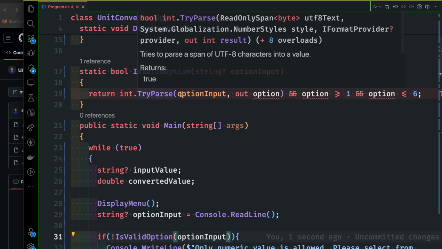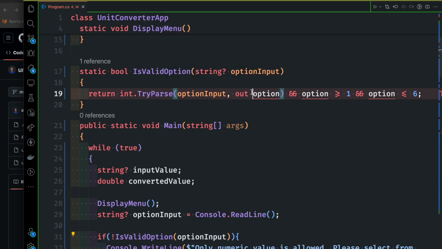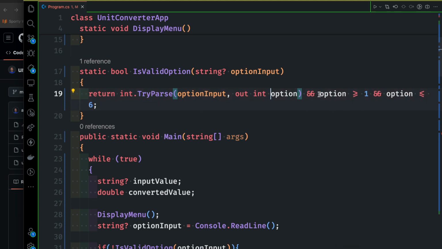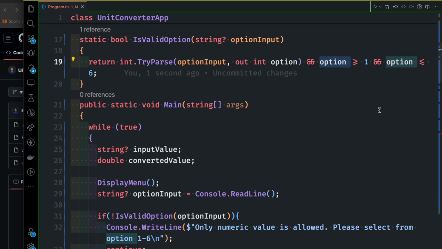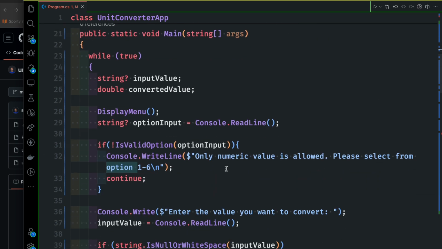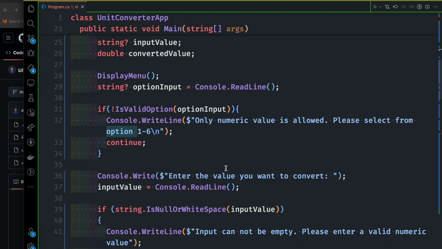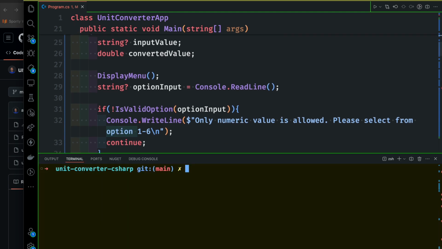After passing the value, it will try to convert into option, and after that, with that option, what we're basically trying to do is check whether it's greater than or equal to 1 and whether it's less than or equal to 6. So you're just making sure it's in the range of between 1 to 6. That's all. And if everything goes right, then we'll have the result here as a true or false, and then we can do something. So for now, I want to run before adding a few more things. Let's run this and let's see what happened.